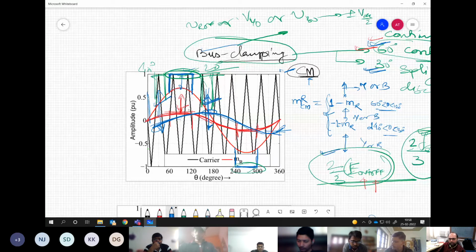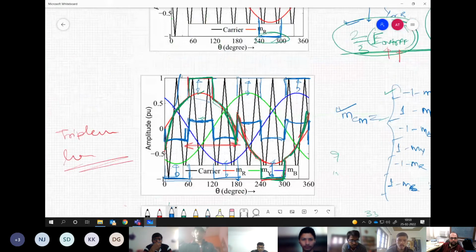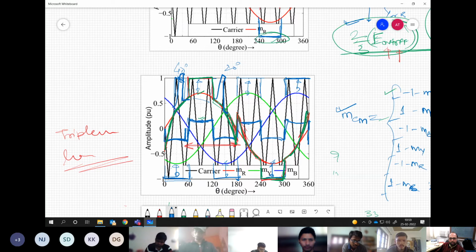And the modulating signal will of course not look like what I have drawn here. It will look like some auto rickshaw having two headlights. So one may be clamping here and another here. It may look a little bit funny. And if you have uneven clamping, say 40-degree clamp here and 20-degree clamp here, then it will be like one headlight is broken.